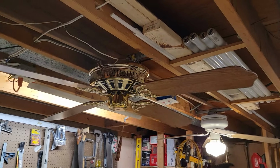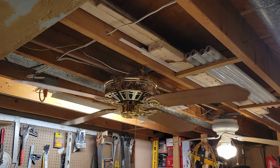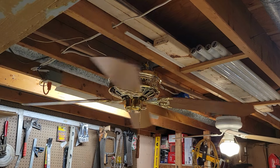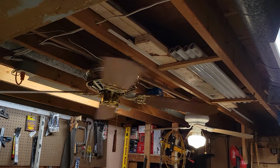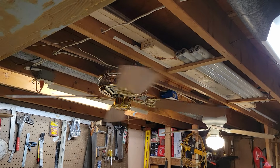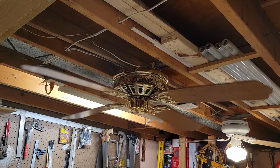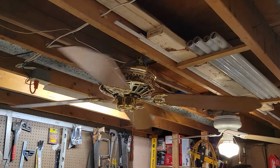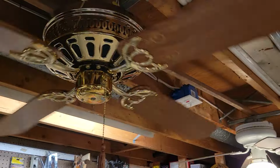Started up here on low. This fan uses the stamped steel UFO shaped motor. Not sure exactly what the dimensions are on these. I think somewhere 172 maybe. Blade pitch on this fan is, I believe, around 11 degrees. And as you can hear, it is not the quietest fan. I'm sure the installation here definitely amplifies the motor harmonics this thing has. But other than that, pretty average low speed.